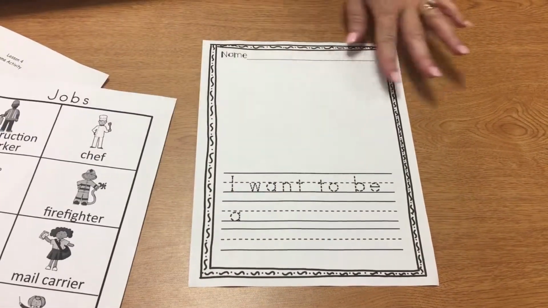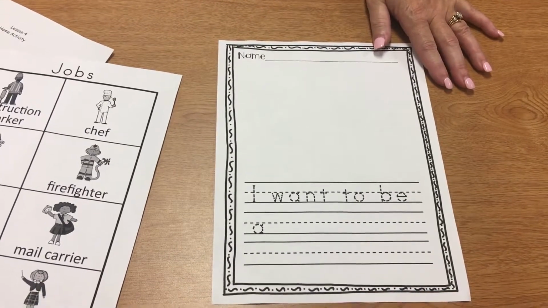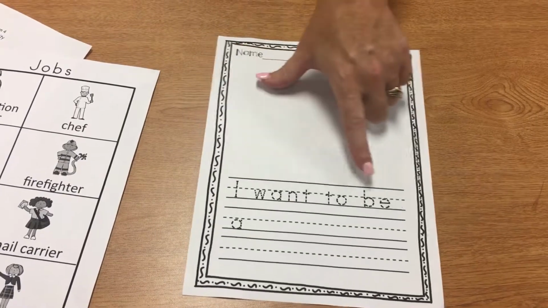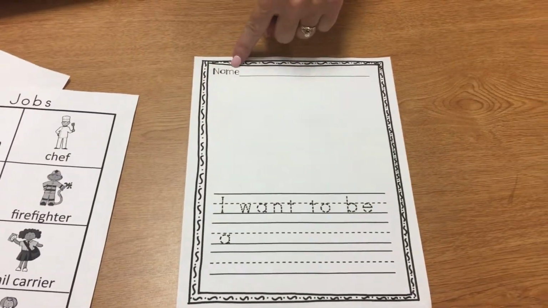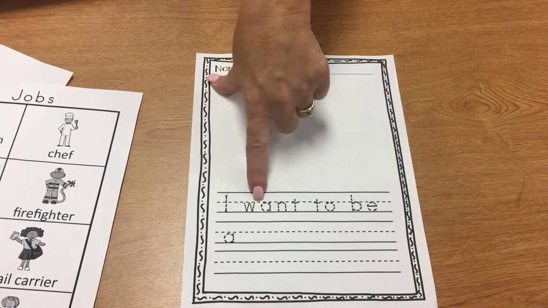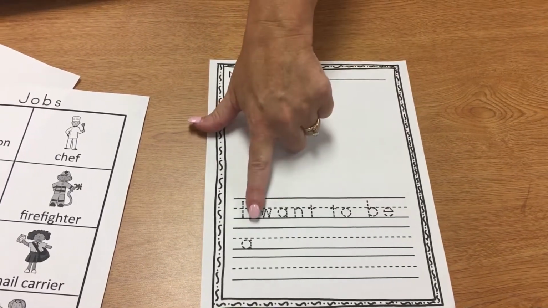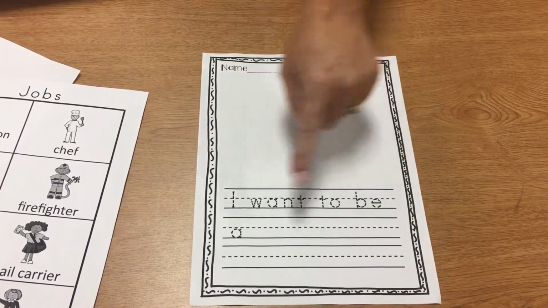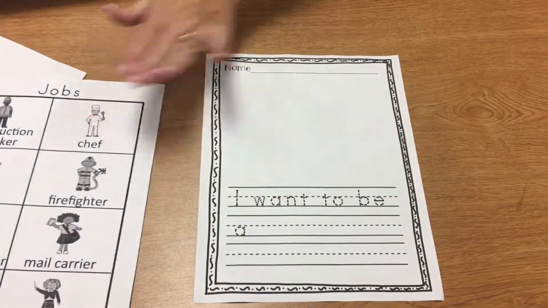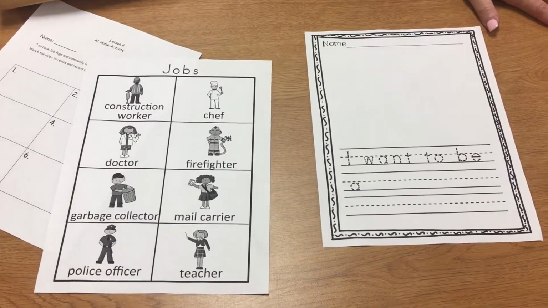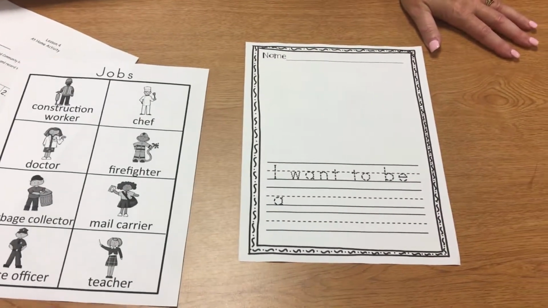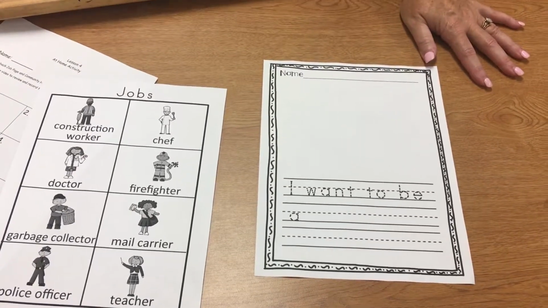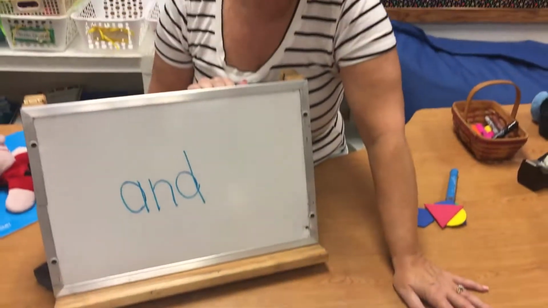And then on a paper, I'm going to have you think about what community helper you would most want to be out of those. I'm going to have you write your name. I want you to trace with pencil over these words and notice how Mrs. Meek put spaces in between the words. And I want you to say what it is, and you can look at this and write what it is that you would like to be if you were a community helper. And then I want you to draw a picture of what you would do at work. And I'm going to share these and we're going to put them together into a class book.